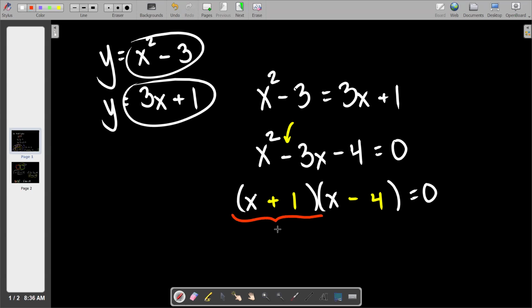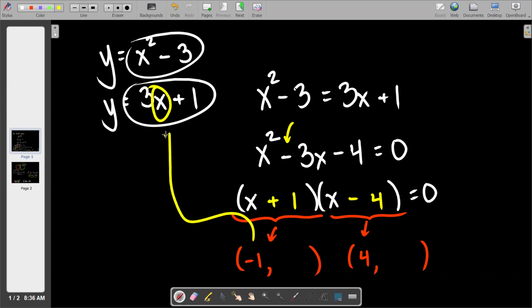So what makes that equal 0? -1. So I can put it like this, -1 comma blank. And what makes this one? Good, +4. And I ask you this again and again and again, where are we going to get those second halves? We're going to plug them in. And we don't have any boxy sort of things, so to speak, but we kind of technically do. We can put them wherever we want to. Let's just put them in here where the yellow circle is. Put -1 right there. What's 3 times -1? What's -3 plus 1? So our first answer is -1, -2.